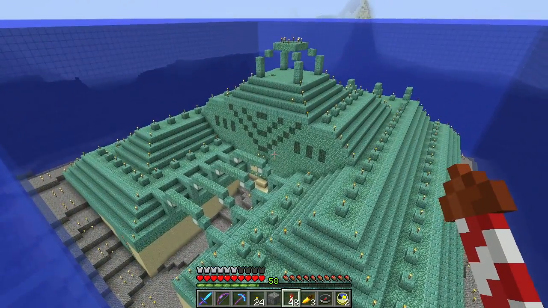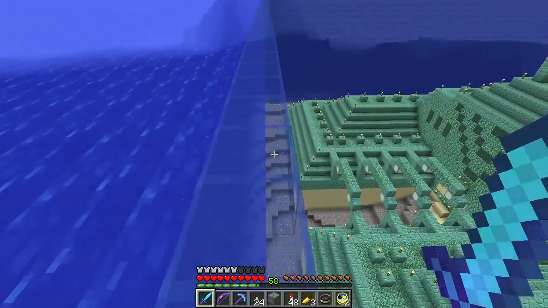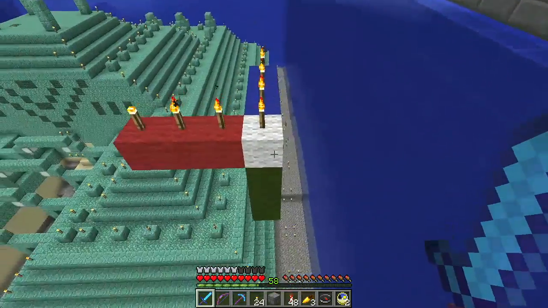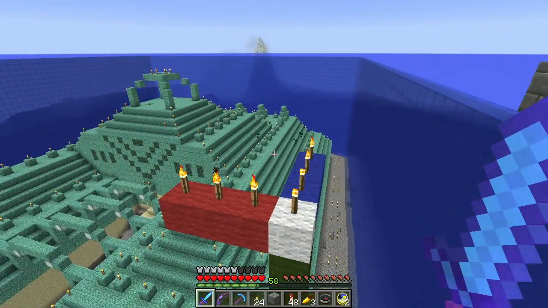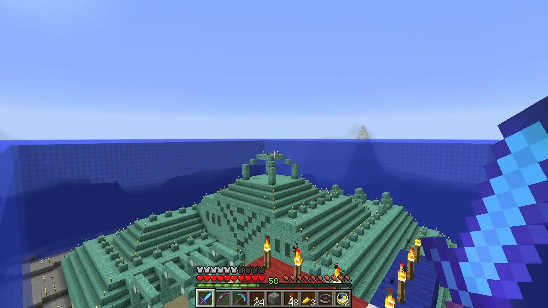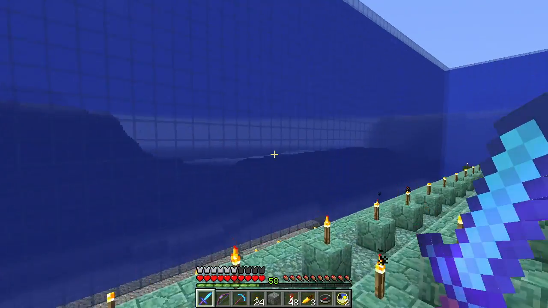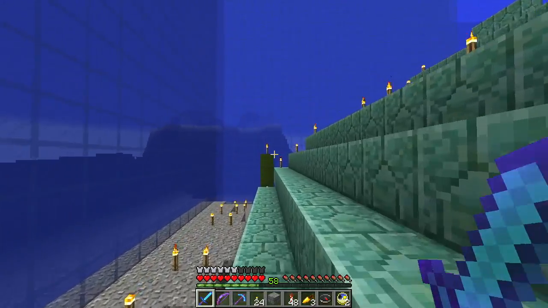Look at this. We cleared out all the water from the ocean monument. I'm gonna do something a little different. Oh, and I also put markers where the bounds of the actual ocean monument are. So this is the top. This is the same level as the blocks up there. And then over on this side, got another one at the floor. Yeah, perfect. Another one at the floor here.